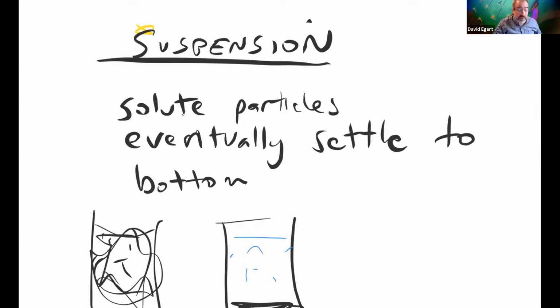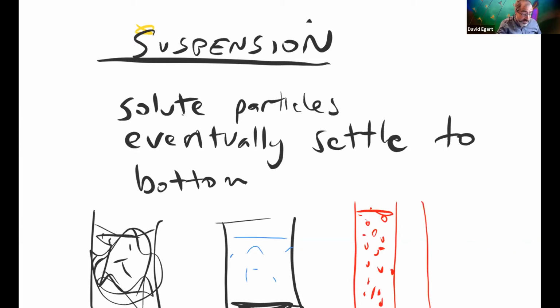Later on in the semester, we're going to pretend we're doing hematocrits instead of doing them. But basically your blood is a bunch of blood cells in your plasma. With enough time, the blood cells fall to the bottom, or when you're doing a hematocrit, you put it in a centrifuge to speed up the process, and you get the blood cells all packed on the bottom and the plasma still liquid on the top. That's an example of a suspension. Gravity can pull these solute particles down to the bottom.